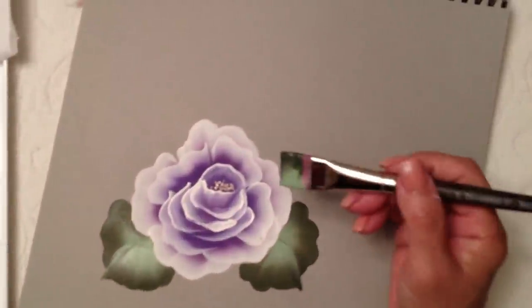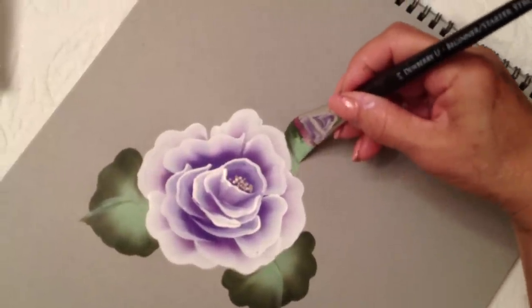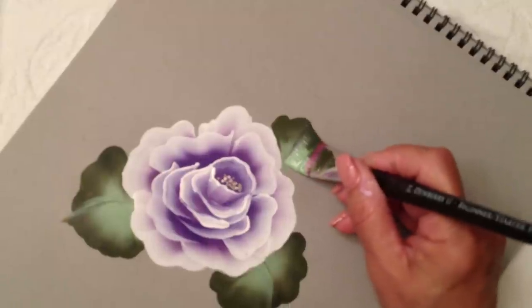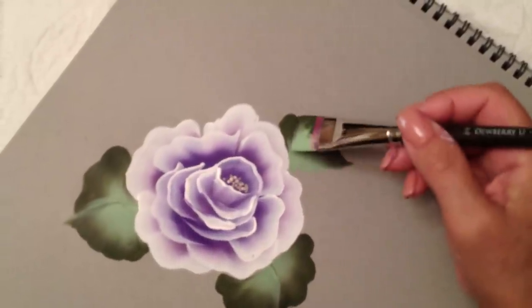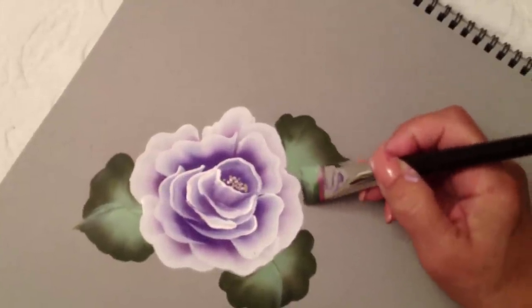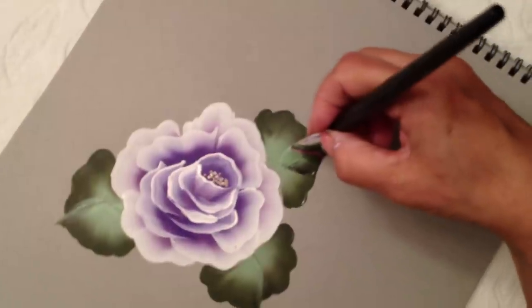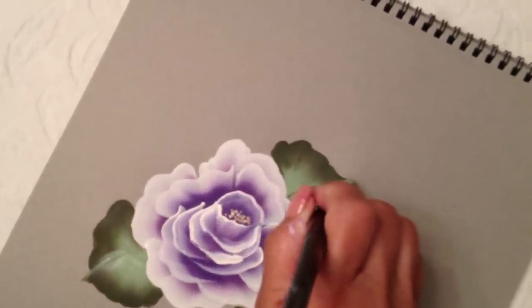I could add one more right up here so you get to see me do this one more time. Pick up more paint. Just kind of wrap it around the bud or the petal and turn that brush, since we want it to look like half of the leaf is showing — you really have to turn and rotate the outer part of the brush. Wrap it around that petal, then turn and connect right up here. Slowly start to release pressure so you end on your chisel. Pull the stem out from the center of the leaf.